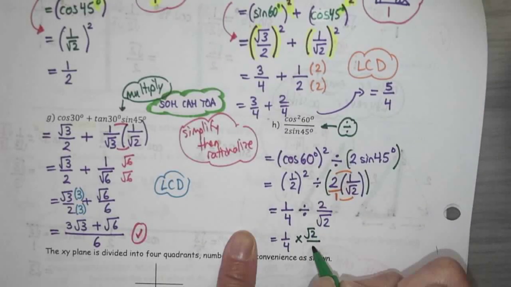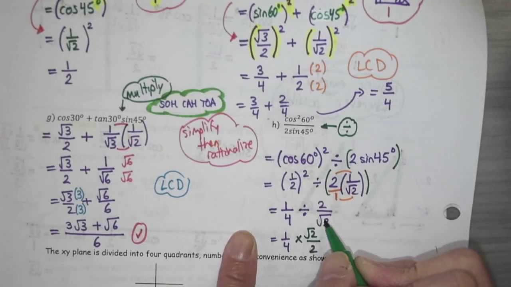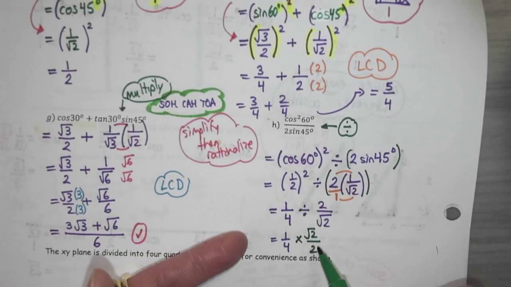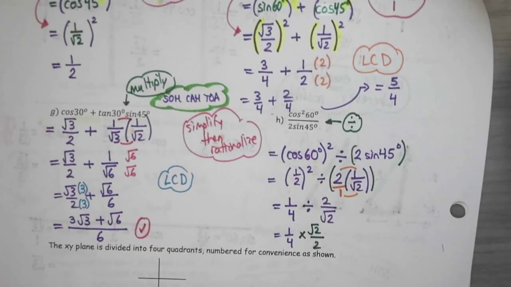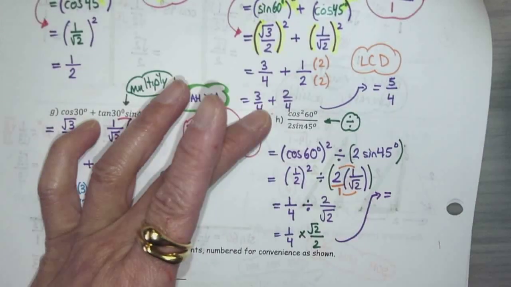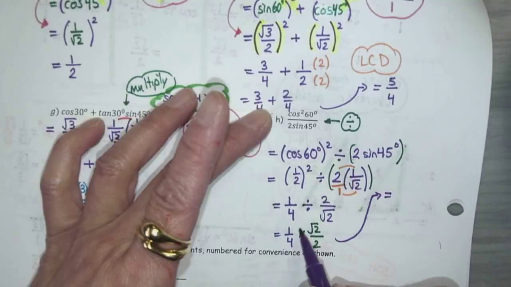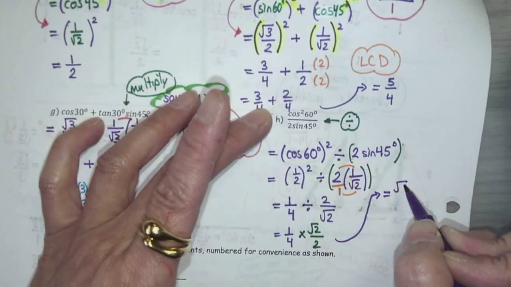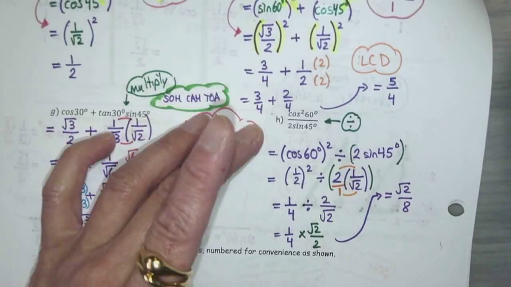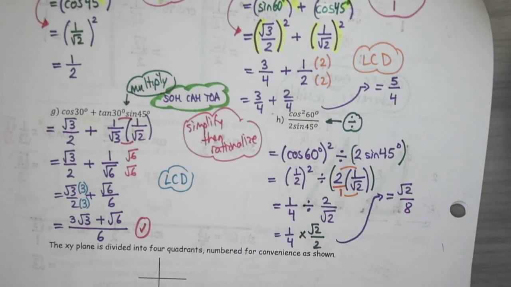Is that part okay? So you see how I didn't rationalize that? Because I'm not done yet. If you rationalize it, you double your work. Because people go, I rationalize it, but then you flipped it. So keep going and then rationalize it when you can't do anything else. Then we're going to go here. Top times top, numerator times numerator. It'll be root 2. 4 times 2, 8. That's my perfect answer. Exactly exact.